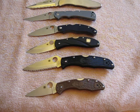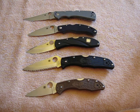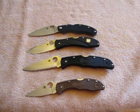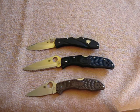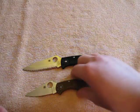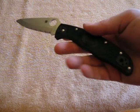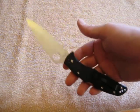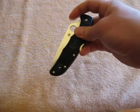All these are SPYDERCOs. I hated lockbacks growing up. I'm like, whatever. I liked that liner lock showed up. I'm like, heck yeah, this is it. And I say growing up, 4 or 5 years ago, I wouldn't have touched a lockback blade for anything. But now, with SPYDERCO kind of bringing it to my attention, seeing some of your reviews on YouTube, these lockbacks are great. I like them a lot, so I'm pretty excited about it.